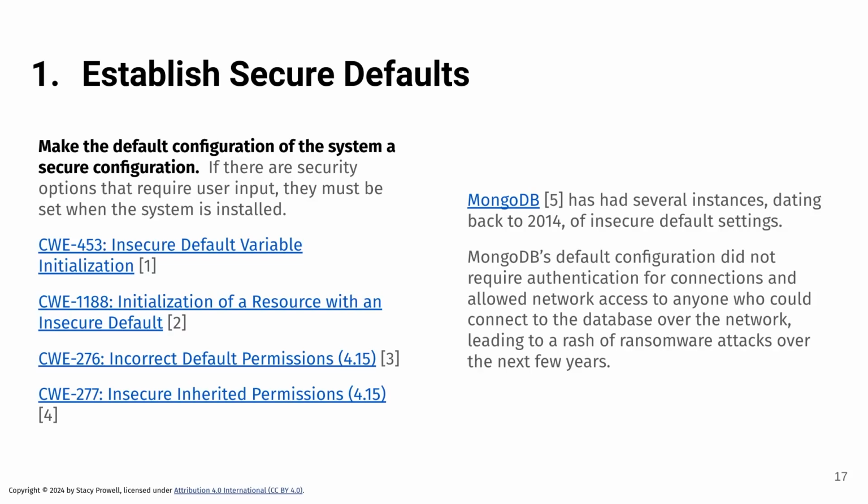You're going to develop some software. At some point, that software will be deployed. Somebody will download it and install it, or they'll clone a repository and build it, or they'll do something to set it up and start it running. And ideally, once they've done that, they are in a secure state. That's important. There are quite a few CWEs that deal with initialization to an insecure state.